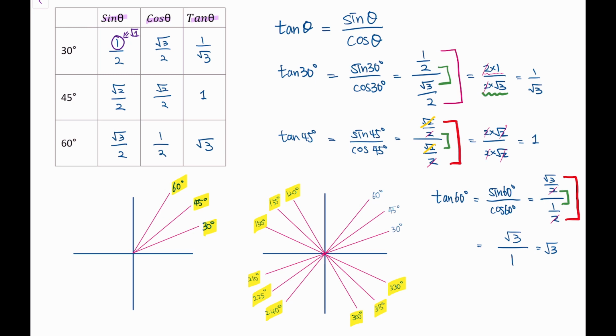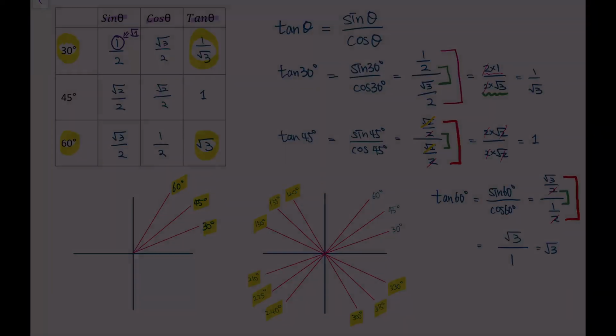Unlike the sine and cosine values, I remember the tangent values a little differently as they don't have the common denominator of 2. However, tangent values are always related to the square root of 3, and smaller angles have smaller values. So tangent of 30 is 1 over rad 3. Tangent of 60 is rad 3. And the angle in between, the tangent 45, gives 1.